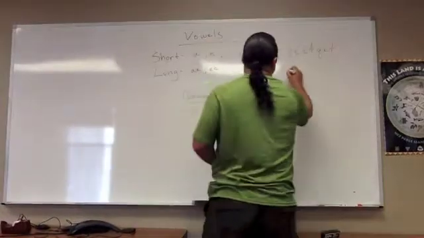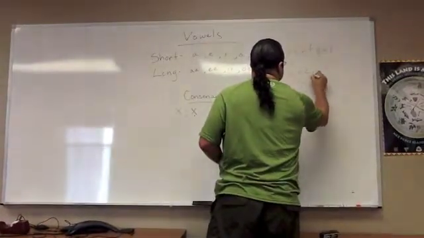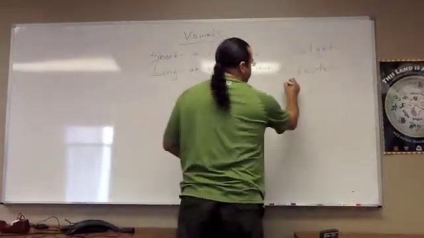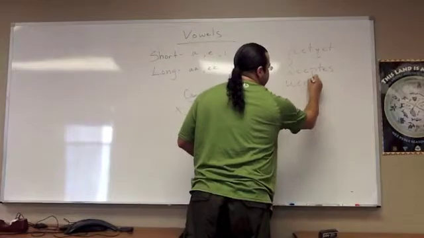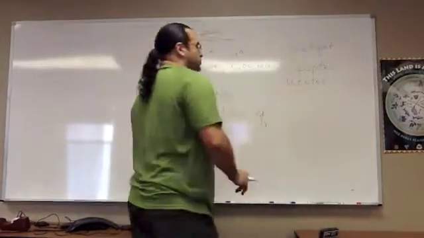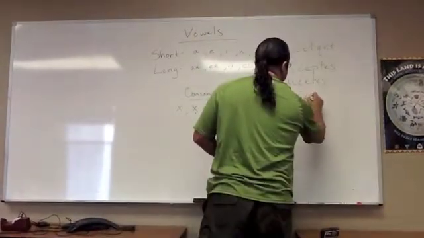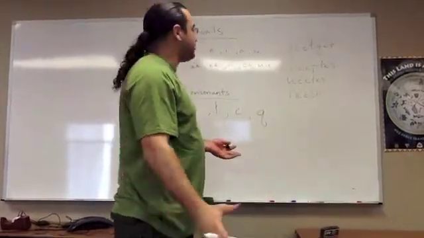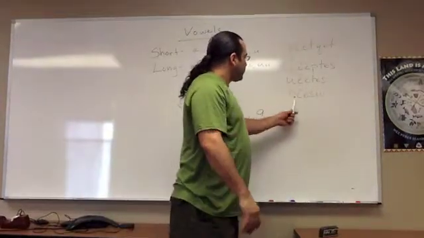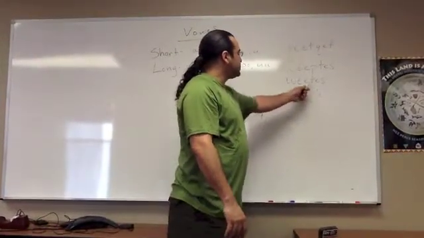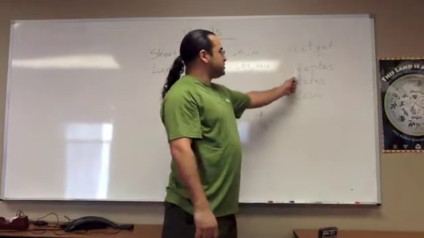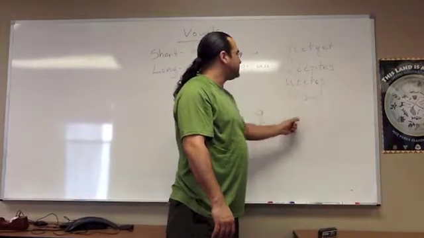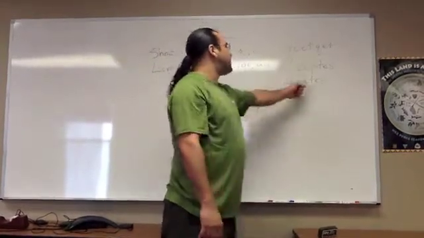There's some more examples. We have waptis, and that would be a golden eagle. We also have, this sounds real similar, watis. And that is our word for the earth or the ground. Hasu, which would be the lamprey, the Pacific lamprey, or the eels that we have around here. This also has a short U in it. These are all good examples because it shows a long vowel and a short vowel.